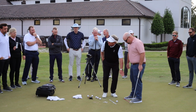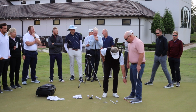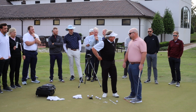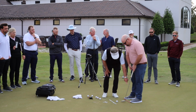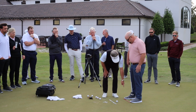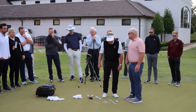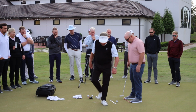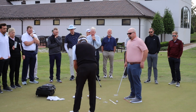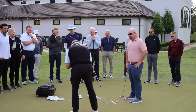This will give him his path. And he's right eye dominant? He's probably right eye dominant. This will give him his aim, and this will give him consistency. Okay? So with that 2 1/3, if he gets out on the golf course and he starts to widen out, that head is going to move back.